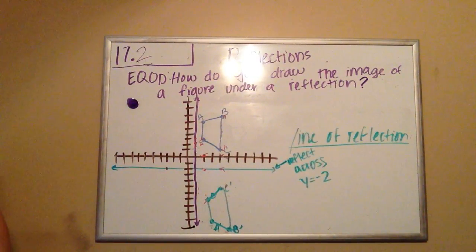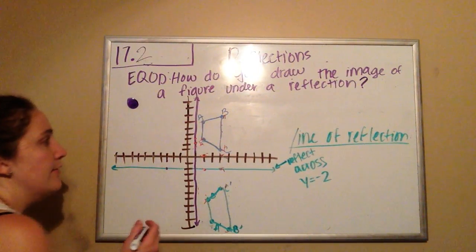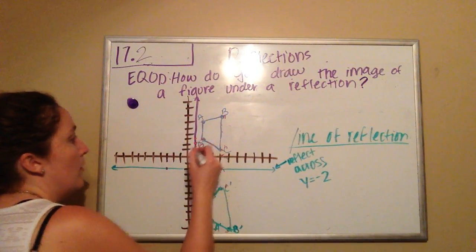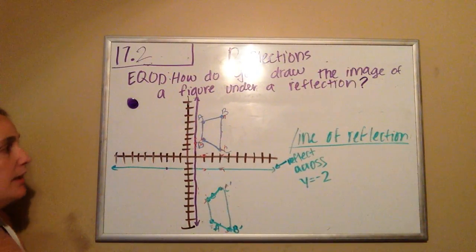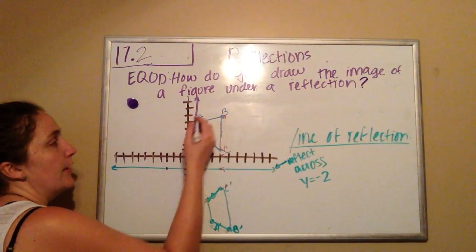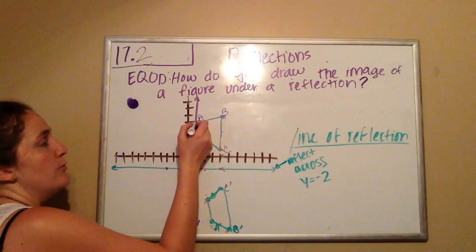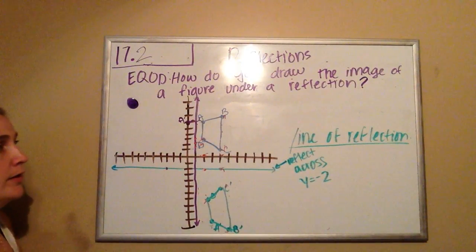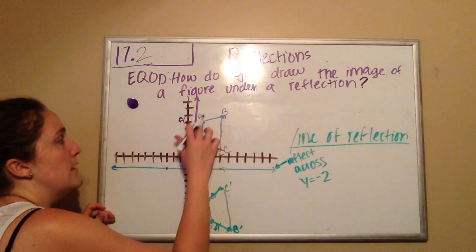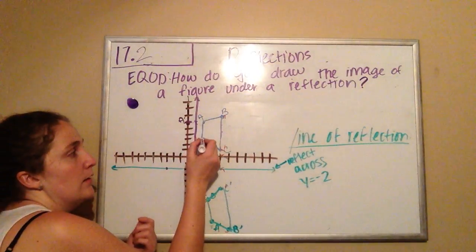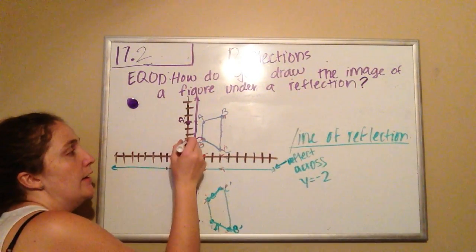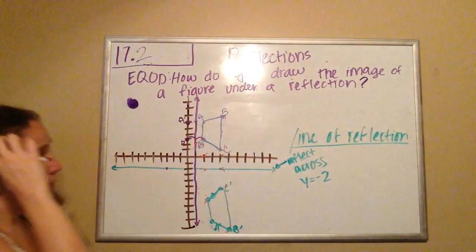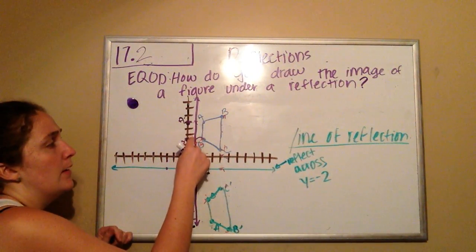Okay, next thing, we're going to reflect over a different line, the purple line. So we're going to reflect A first. When we reflect A, we're looking at how far it is away from this line of reflection. Well, it's 1 away. So to get to our new point, we go 1 away, and we get A prime. Cool. That was easy. Alright, for D, we go 1 to get to our line of reflection, so we go 1 to get to our new coordinate point, D prime. And then we've got 2 more.